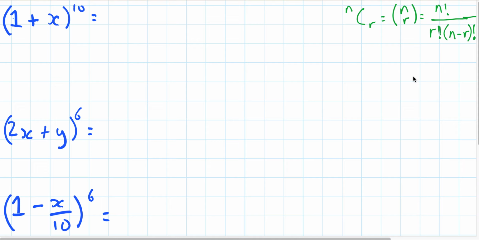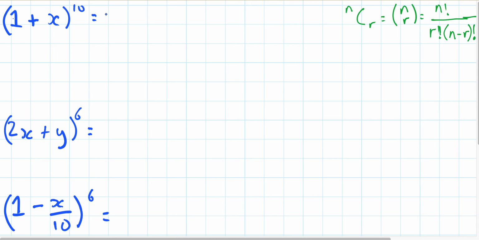In this video we're going to use the factorial notation that we looked at last video with the binomial expansion. It's just a quick way of expanding polynomials without using Pascal's triangle. I'm just going to go through examples and do the factorial bit on my calculator. First up, we start off with expanding (1 + x) to the power of 10. It says give the first four terms.